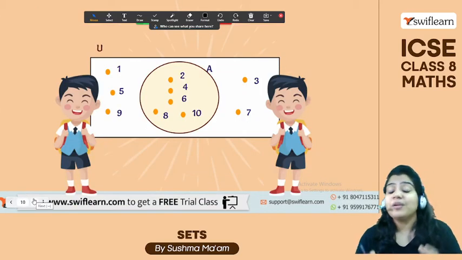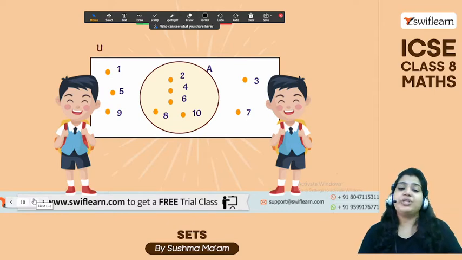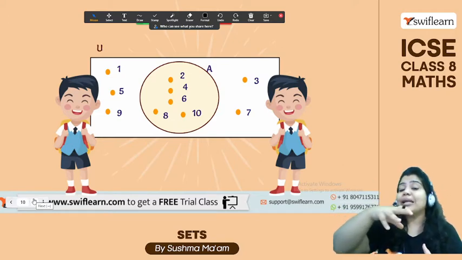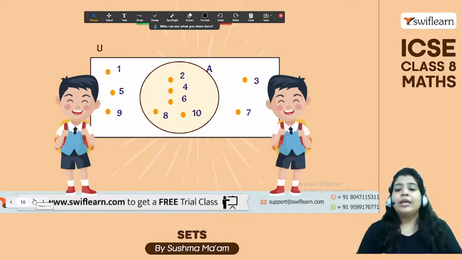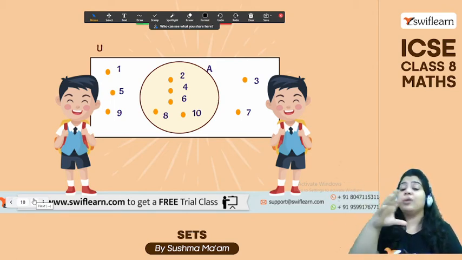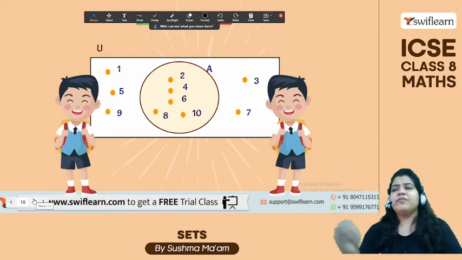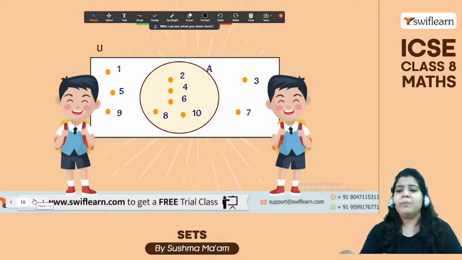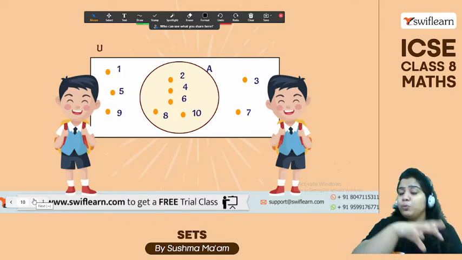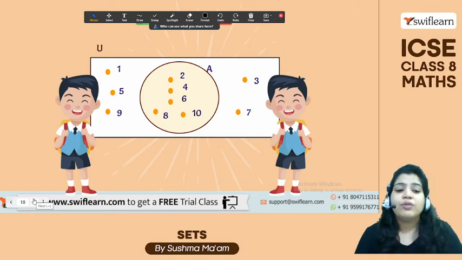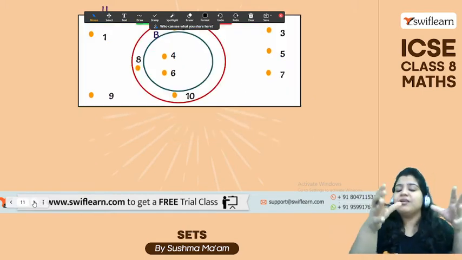Okay, so 4 sets means 4 circles. So here we have a question: the universal set having some elements, and whatever elements we have in A also belong to the universal set. If we are saying school, then we have classes in school, and in every class we have grades. We have sections. Suppose the sixth class has 3 sections A, B, C. So all the students that belong to a particular sixth grade, and all the students of the different grades, belong to the school. So the school values are the universal set.